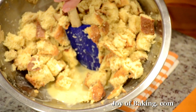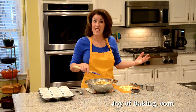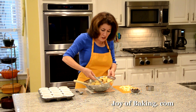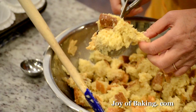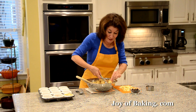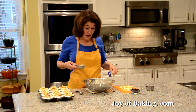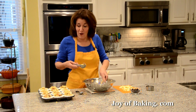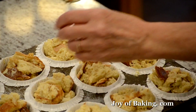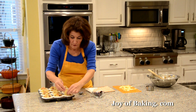After about 10 minutes, as you can see, there's not a lot of custard sitting on the bottom, so we're ready. You could also cover this and put it in the fridge to make it ahead of time. Now we're going to put an equal amount — about half a cup, 120 milliliters — into each muffin cup. An ice cream scoop is a convenient way to do this. My bread was quite stale so it really absorbed all the custard, which is what I like.